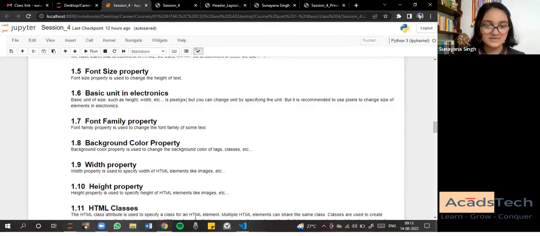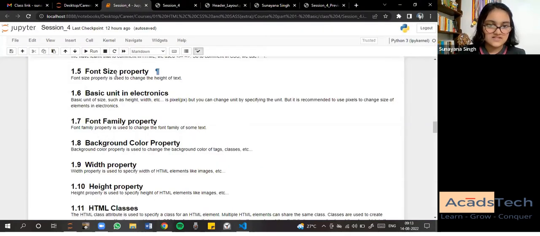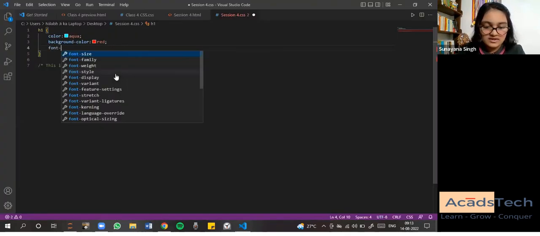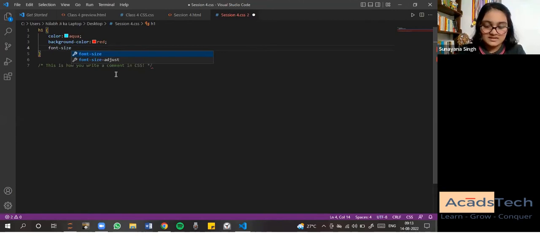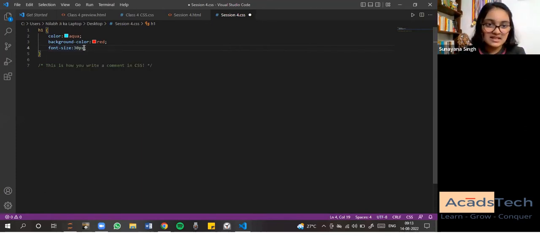Now let's try all these properties on this heading 1 itself. This font size. Font size. There's a hyphen in between, remember. 30 pixels. I'll go with 30 pixels. You can also go with centimeter. Pixels is the usual recommended unit, but you can change the unit by changing the suffix. You can add centimeter here.